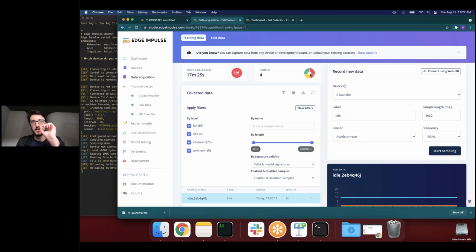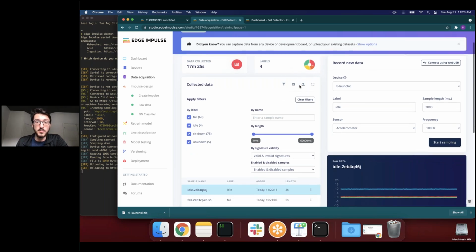However, the nuance here is that the neural network might end up having trouble learning one classification type over another. And as we'll see when we go to our classification, this is exactly the case for this application. Learning to detect falls and learning to detect unknown movements are much more complex than detecting the case of the device is not moving, it's completely idle. And additionally, sitting down is a more controlled motion, and there's a lot less noise involved. So it was easier for the network to learn this as well.